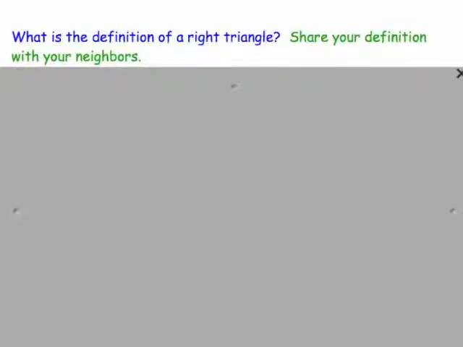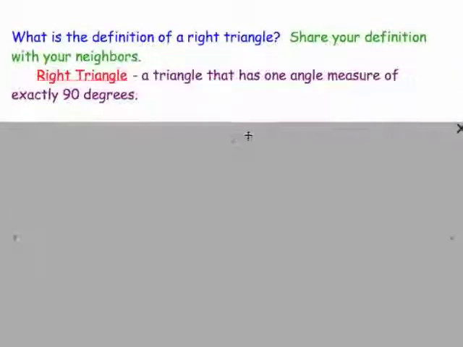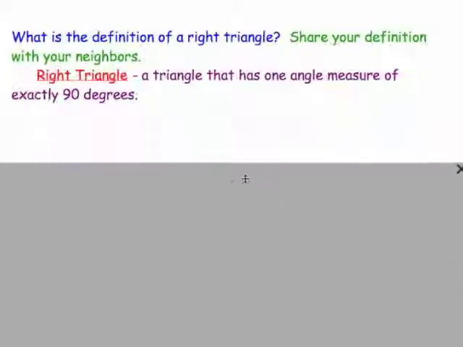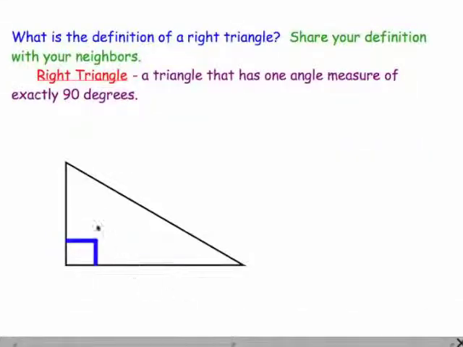Now, let's move on to a right triangle. This word right here, we see a lot in math. Right means 90 degrees, or a square angle, it's also called. So right down here, a right triangle is one angle has a measure of exactly 90 degrees. Lots of times you'll see this little blue box that's right here, just like in our regular angles. If you see this, this makes it automatically a right triangle.